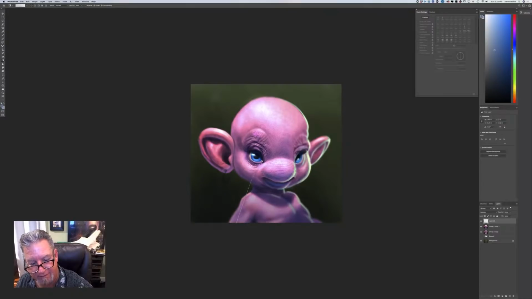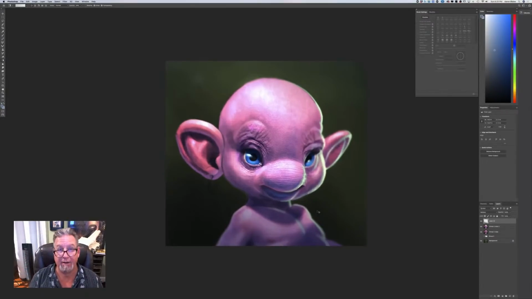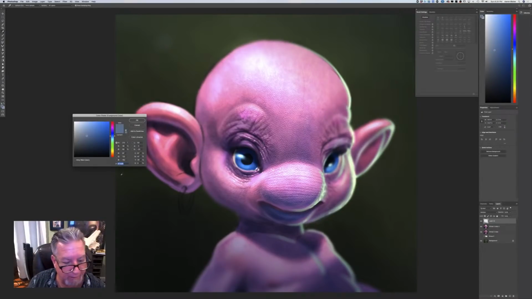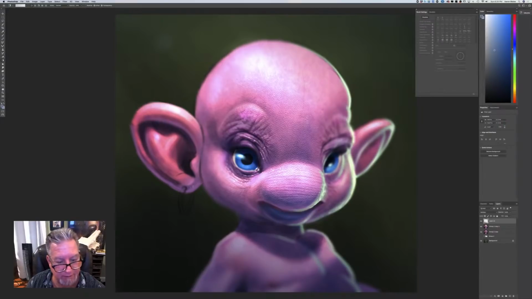I'm just putting a little gradient down here just to darken it from the sides. There we go. I know, I forgot the earring. I got caught up in the textures and let's see if we can do it real quick. Well, it's all blurred out. It's probably easier to do this.